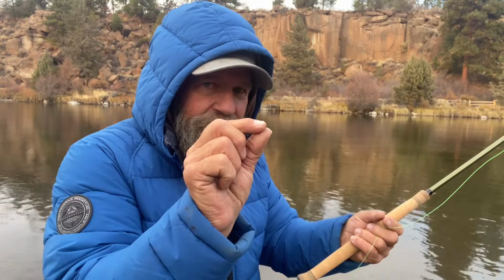I got trees overhead, I'm having to throw sidearm and having to do all these weird things, and I want a super short shooting head. So with a Scandi line, you can use level mono for your leader. You can use like 15 foot of a 12-pound test, or in my case, sometimes I use heavier. Or you can go 15 foot, put a little teeny perfection loop in there, and then put on a tippet a few feet, whatever.